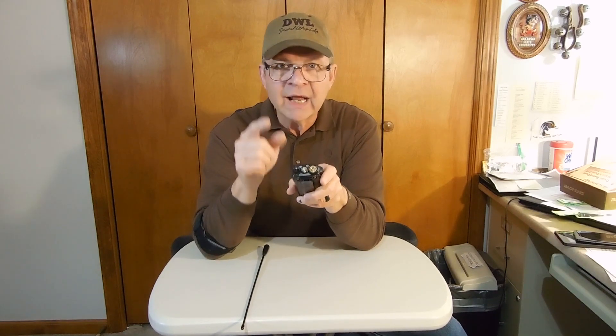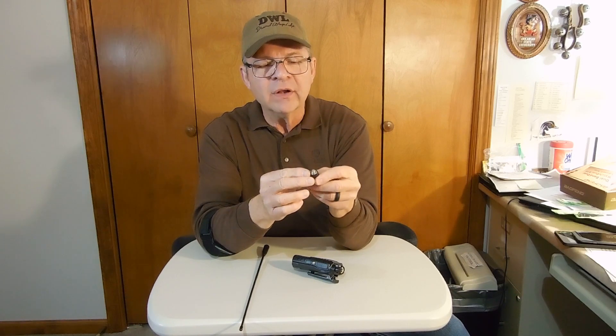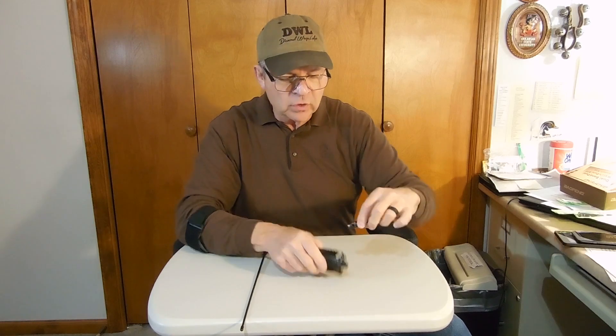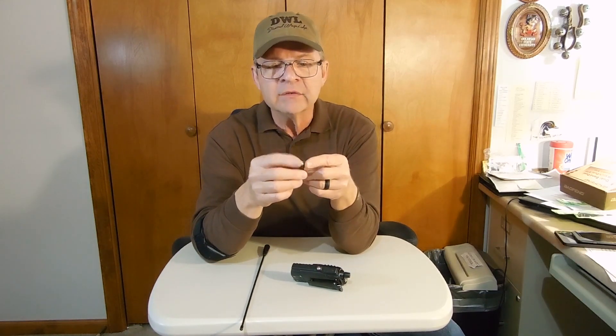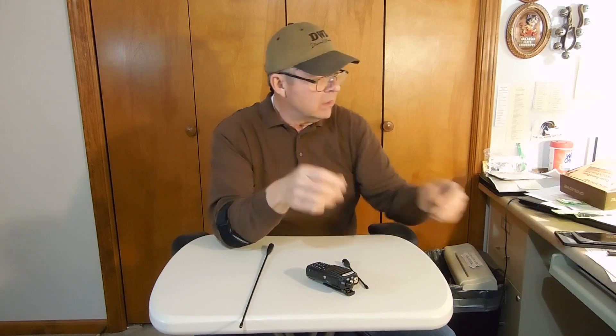The round sleeve area around the antenna was too small. I even took my 701 Nagoya out to the shop, used my hand grinder, ground all of the sleeve down, touched it up, and made it narrower so it would screw in — but I couldn't get it to screw in far enough for the stud and the receptor to mate and make a good connection. The only antenna I could transmit with was the little rubber ducky that came with it — it was the only one with a small enough shoulder to work on that radio.